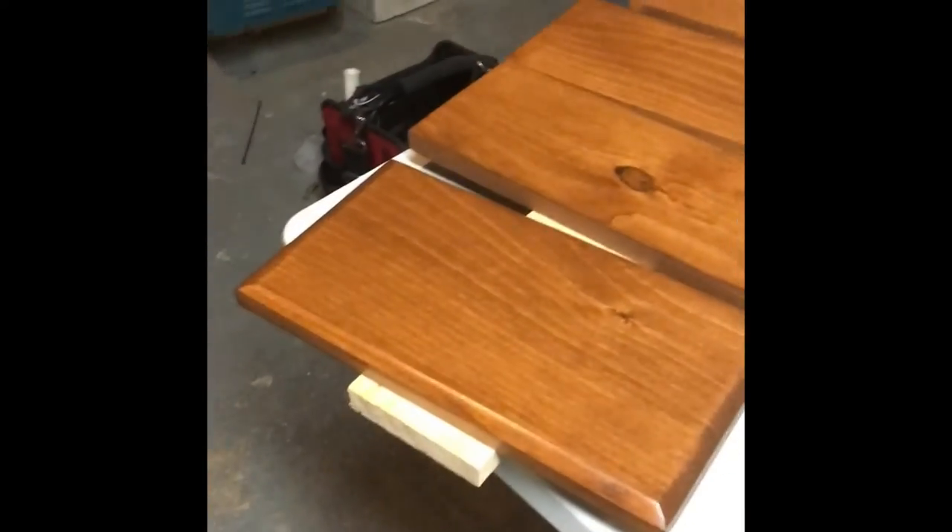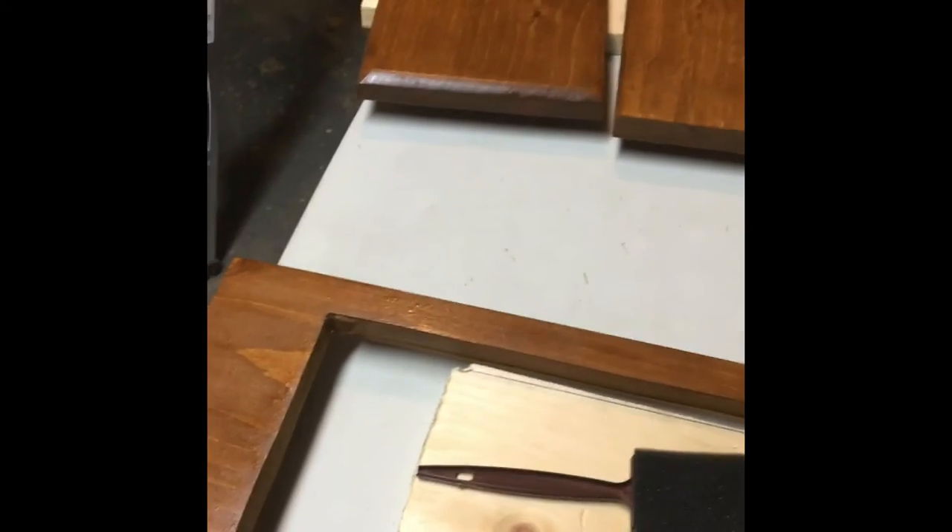All that's left is cutting out the hole, putting it on there, and doing the finishing touches — mounting it, of course, and adding sealer. I'm still in the process of staining, and it's actually coming out really nice and shiny. It just needs a few more coats, then I'll be able to figure out my mechanisms and things. I finally got the back panel glued and nailed in, and it looks really sweet. It's not perfect, but you can barely tell any imperfections. Next I'm just going to wait for it to dry, then drill out all the holes I need for my bolts from the other side so I know they're perfect.